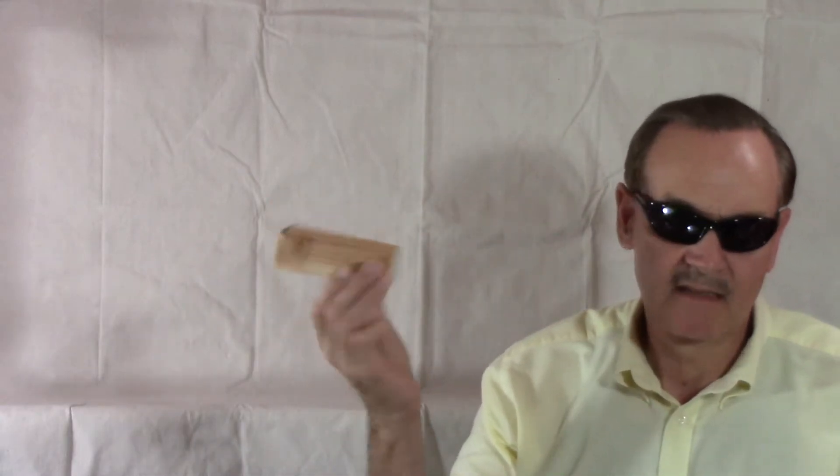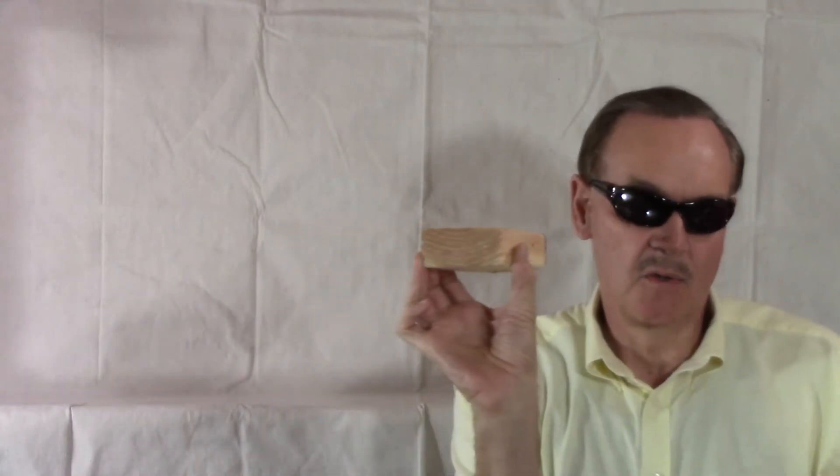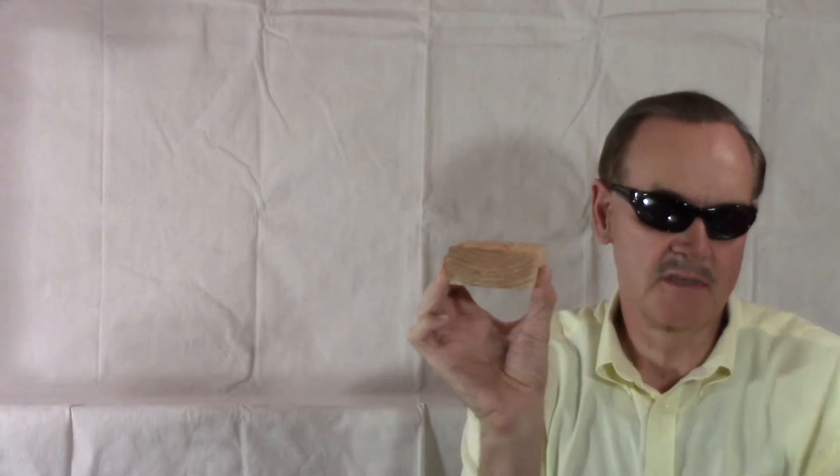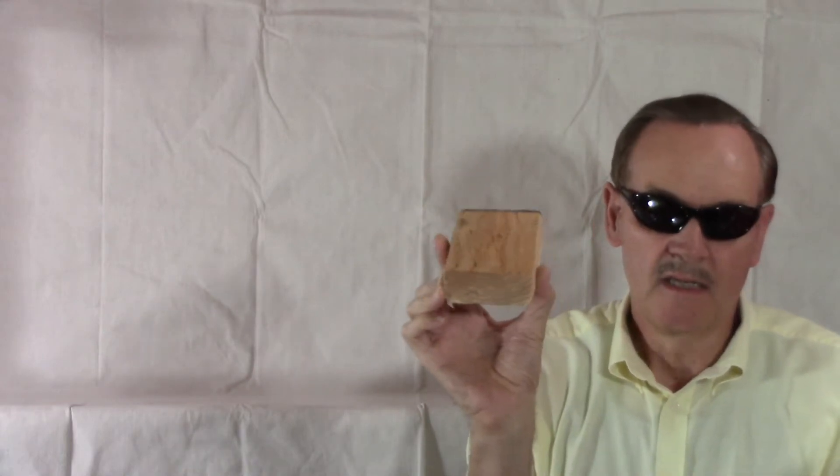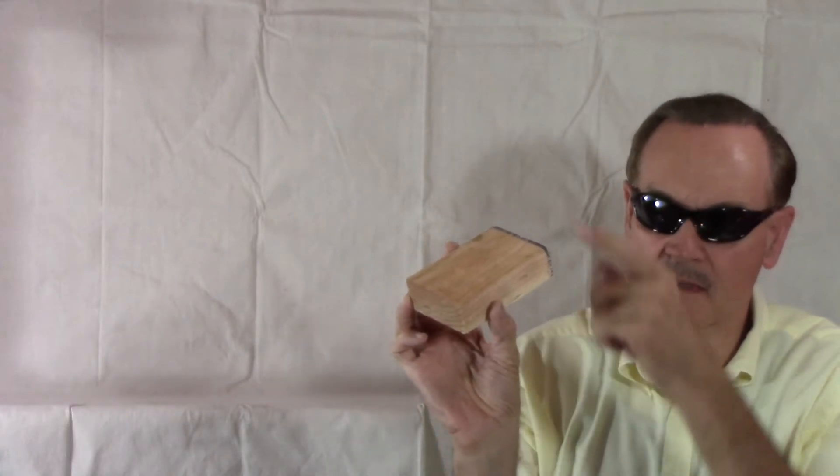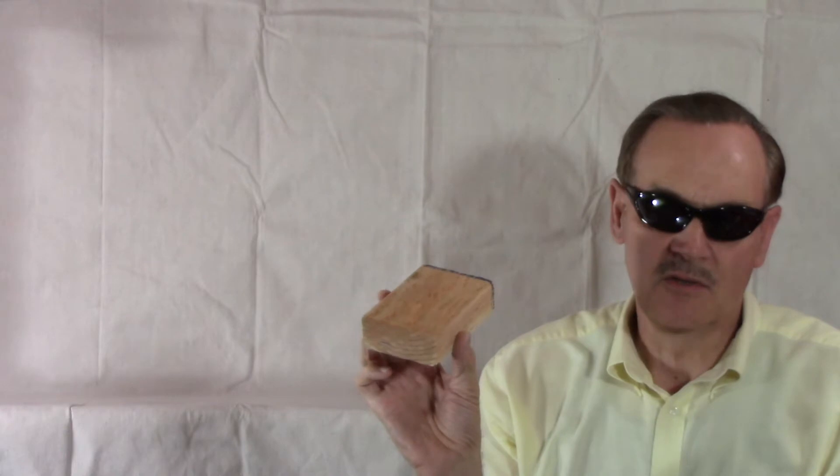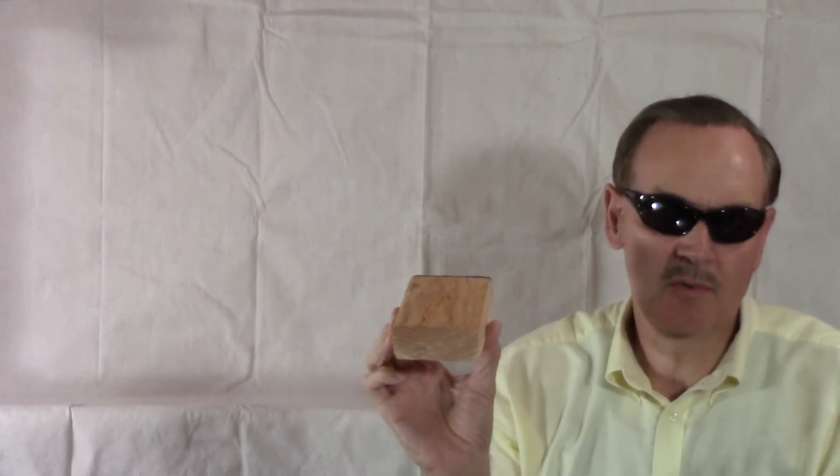To give you an idea, this is a simple block. It's got six sides. Normally you can see three, two or one. If I hold it this way you see only the front which is a rectangle. If I hold it this way you see the top and part of the front. If I hold it at an angle you see one, two, three sides. So when you draw things and you want a flat piece of paper to look three-dimensional you have ways to do that. We call that one, two or three-point perspective.